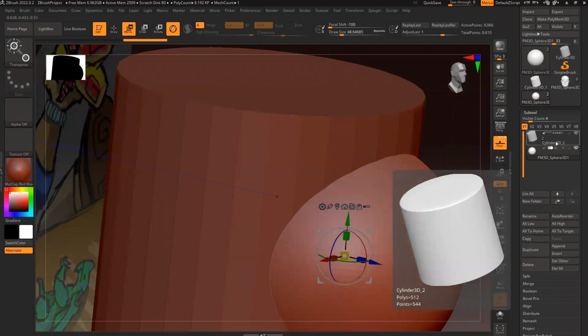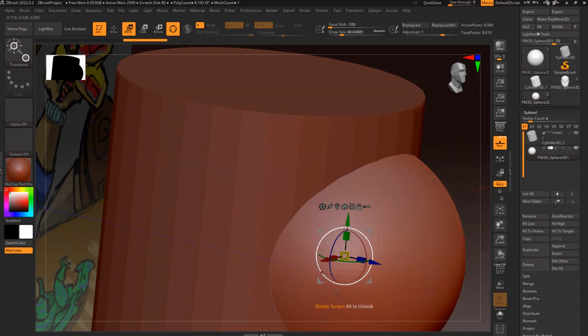Adding is going to add those two shapes. Subtracting is going to subtract this shape from this shape. And the intersection, again, is whatever is in between the two. So we need to be able to visualize what this is going to look like. If I go over here to Live Boolean, you guys see this? Yeah? Everybody see Live Boolean? I'm going to click it. Now Live Boolean is turned on.